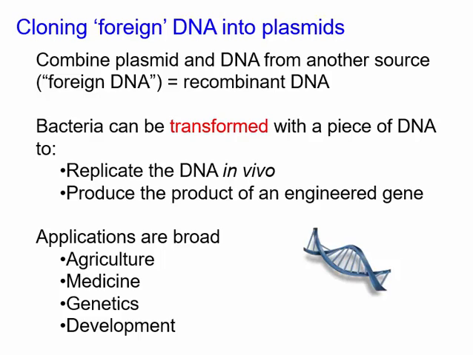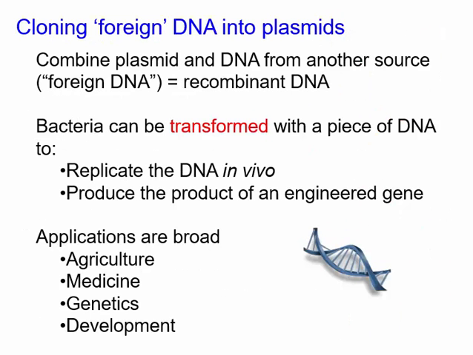Now remember Griffith's experiments with Streptococcus pneumoniae in mice? He knew there was some transforming factor. Bacteria were picking up DNA from their environment, from those heat-killed bacteria. Well, we can do that here too. We create our recombinant DNA construct, and then we mix it with bacteria that will take it up and then express that gene or just copy it. And then there are a myriad applications of this sort of thing.